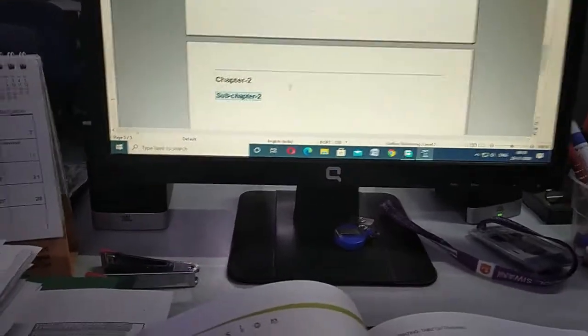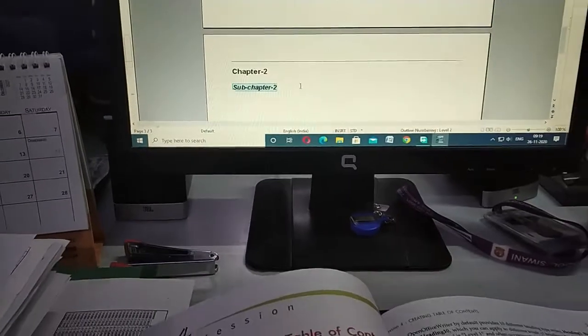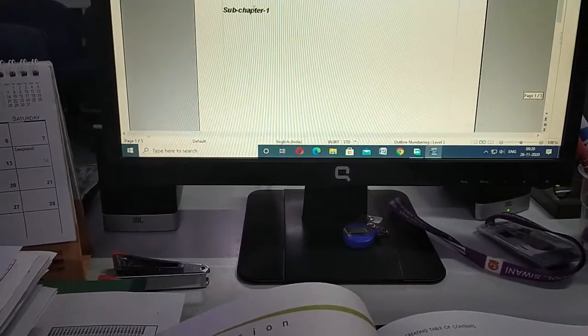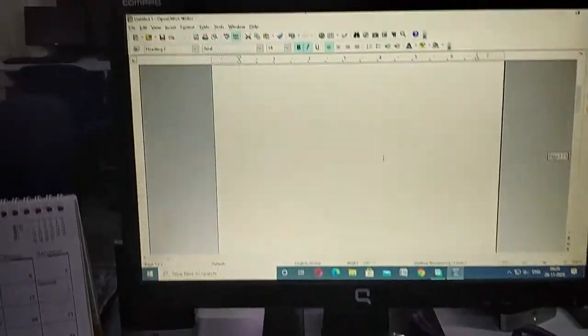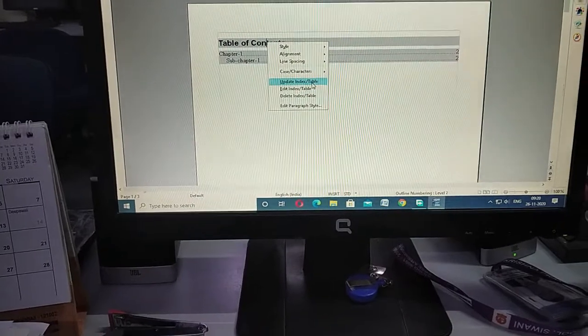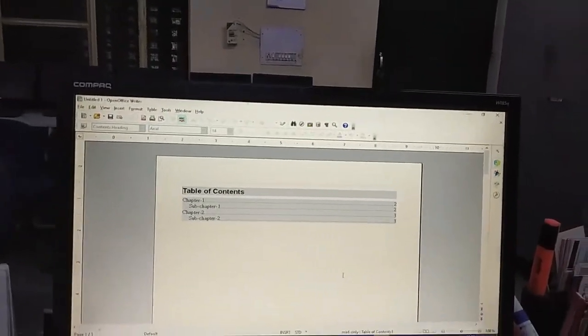These two things I have written. I'm on page number 3, that you can see here easily. And I added these two things, and on my second page there was chapter 1 and subchapter 1. Now go to the table of contents again. Keep the mouse, right button, say update. What you have seen, two more things have been added in the table of contents.